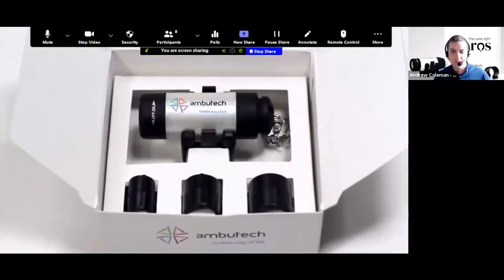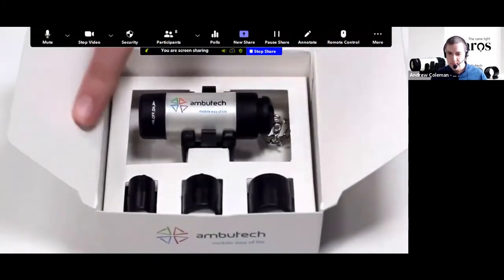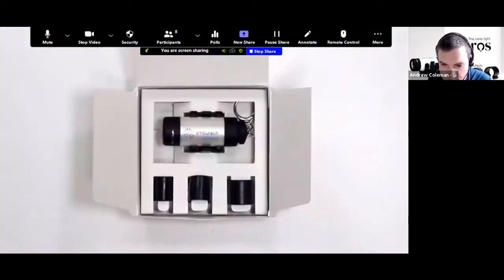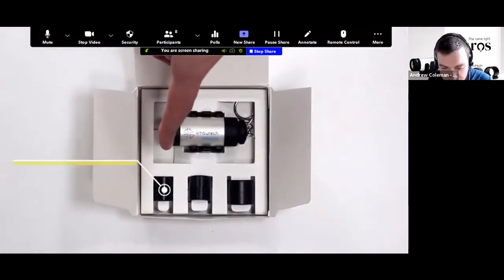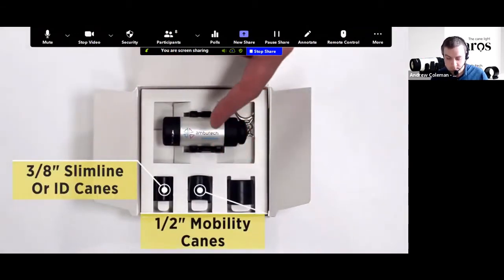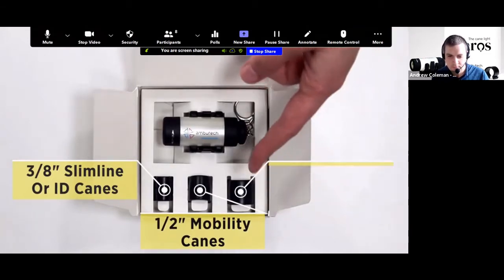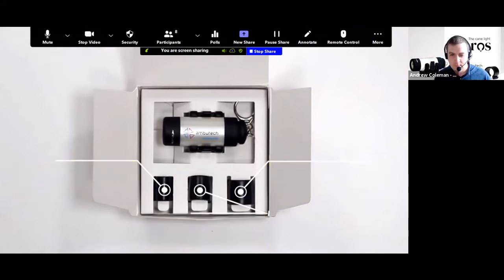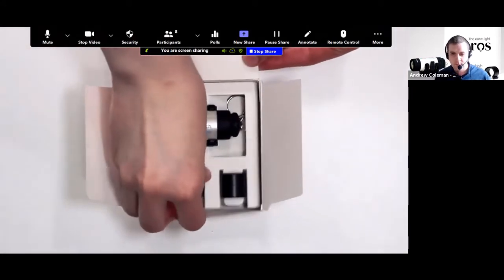In the box are four parts. Across the top, the cane light itself. Along the bottom, three mounting brackets for all diameters of Ambutech mobility canes. From the left, the first bracket is for the 3/8 inch slim line or ID canes. The middle bracket is for regular half inch mobility canes. And the bracket on the right for 5/8 fiberglass canes. Please select the mounting bracket you need.